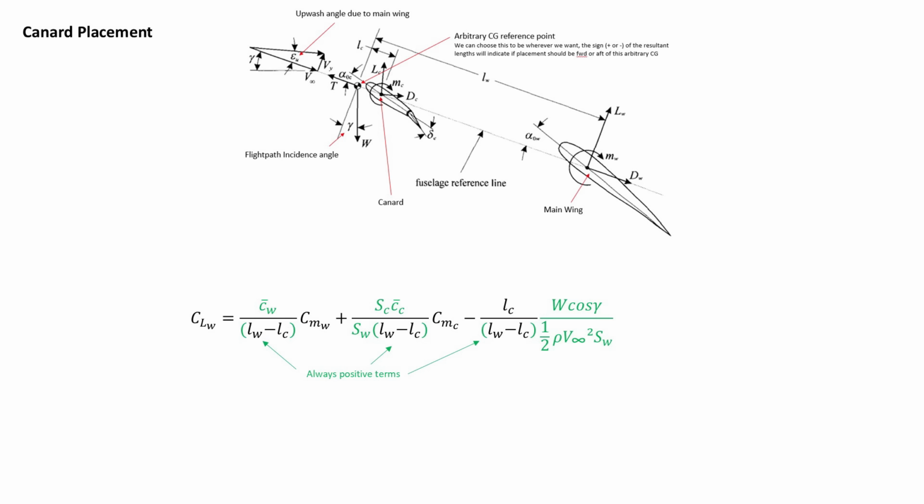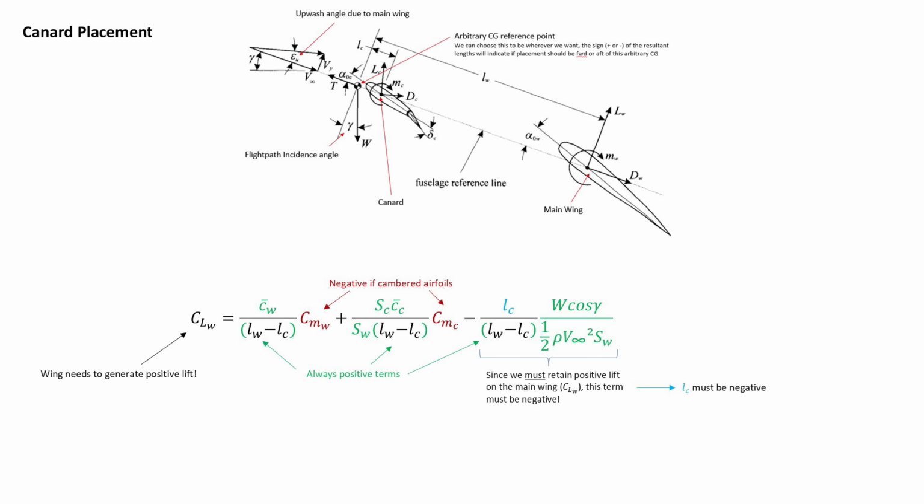If neither the wing nor the canard have negative camber, then both moment coefficients, and therefore the first two terms on the right-hand side of the equation, must be less than or equal to 0. Since the lift on the main wing must be positive to support a major portion of the weight because we're flying, we see that the last term on the right-hand side of the equation must make a positive contribution to the lift. This requires that L sub c is less than 0, or in other words, the canard must always be mounted forward of the CG to maintain trim.